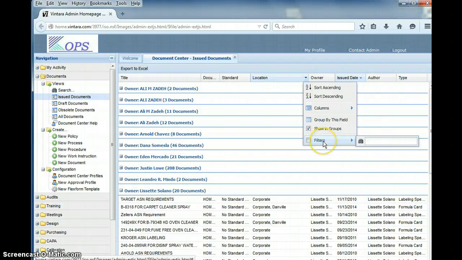If I choose filter, filter is another way to single out. Once you've done a search using the search functionality and the information appears, you can filter out a little more.